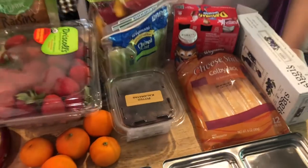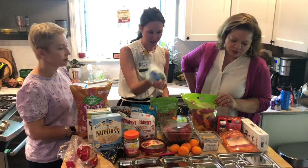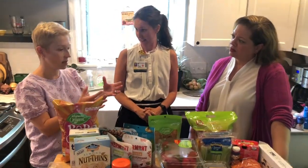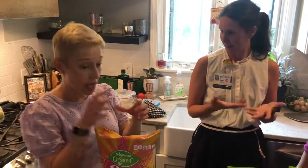Then we have the vegetable section. Typically I'm packing leftovers, but if you don't, these ready-cut celery sticks are great — you can make ants on a log. My kid loves olives. Just think outside the box with little things. We do baby carrots, cut-up cucumber, small peppers — all good for little hands. The key is dippable options, but be careful: you can add a lot of unnecessary calories with whatever that dip is.